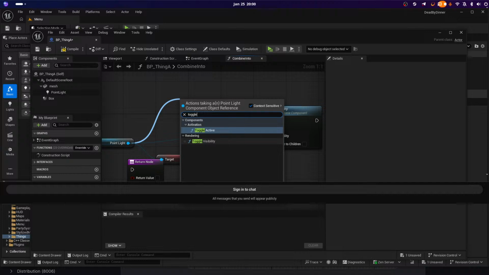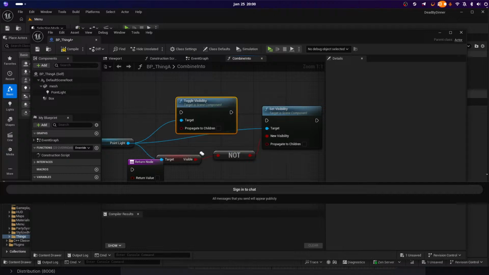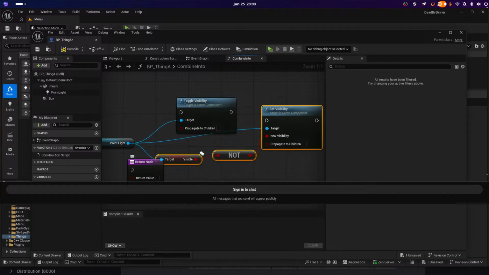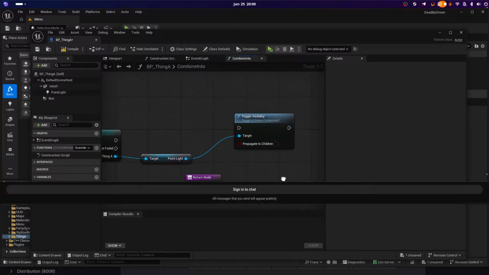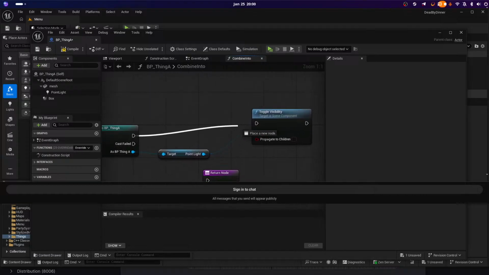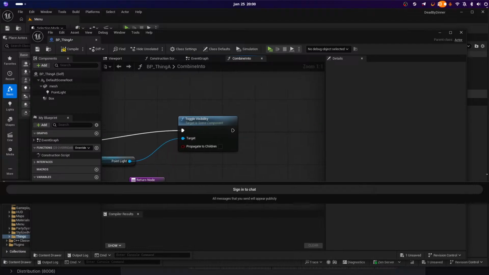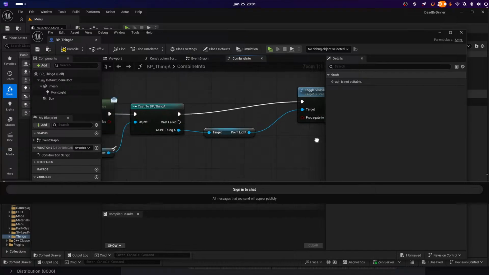Yeah, this is toggle visibility. And then return. And we're going to say true because it worked.